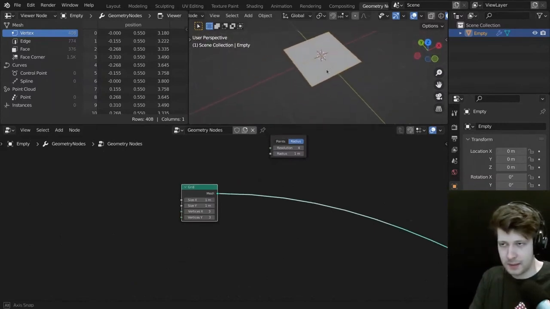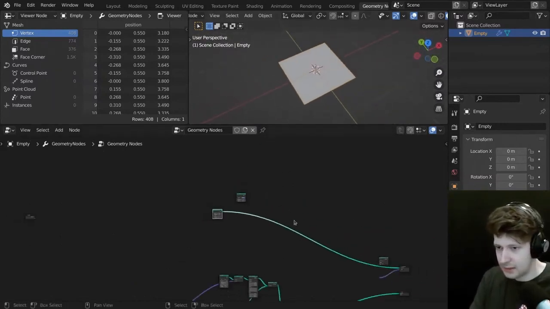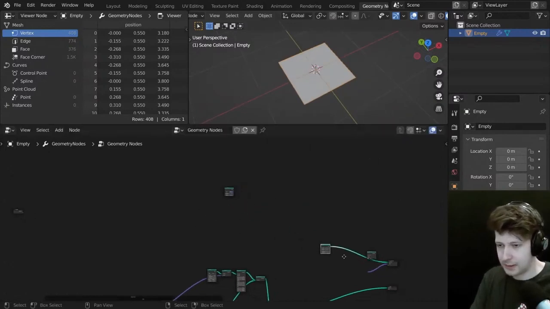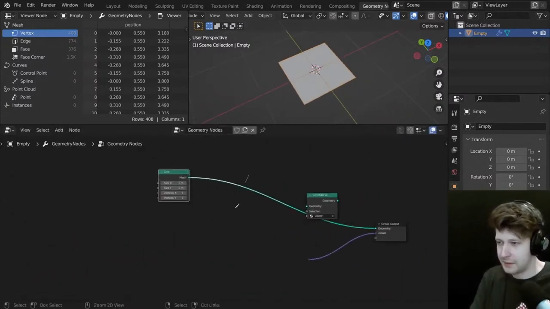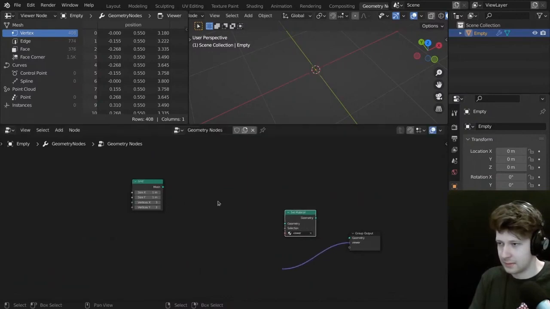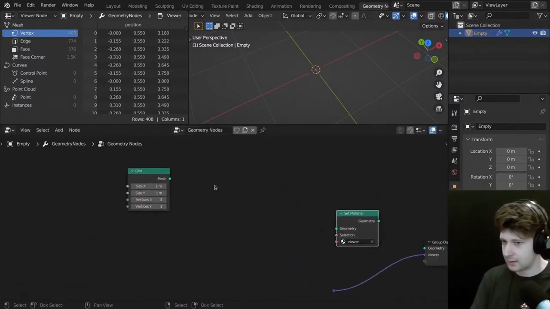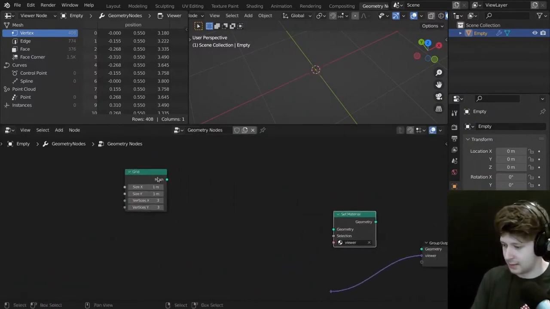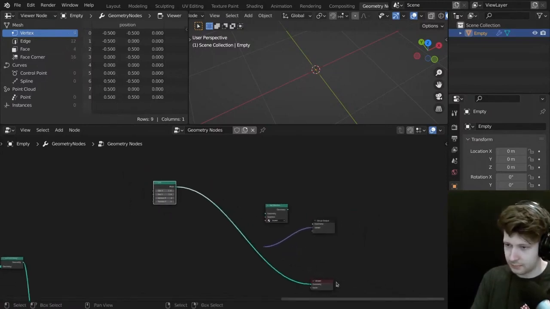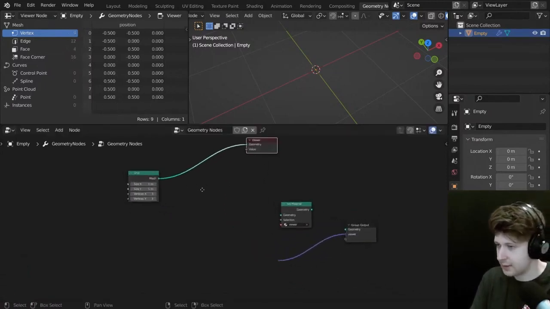By the way, I think something that's probably going a little bit unnoticed is that the Node Wrangler shortcut for previewing something has changed for geometry nodes. So in shader nodes, it's Control-Shift-Click to connect anything to the output.